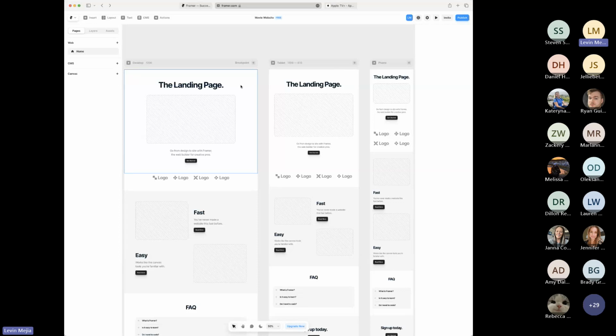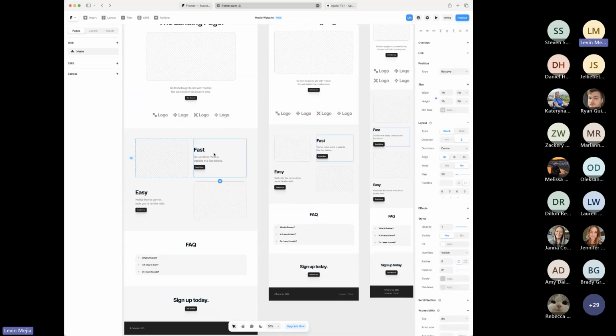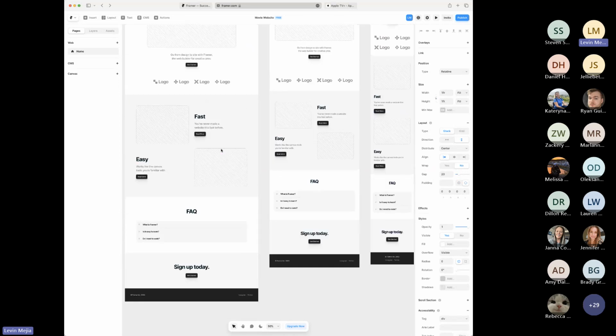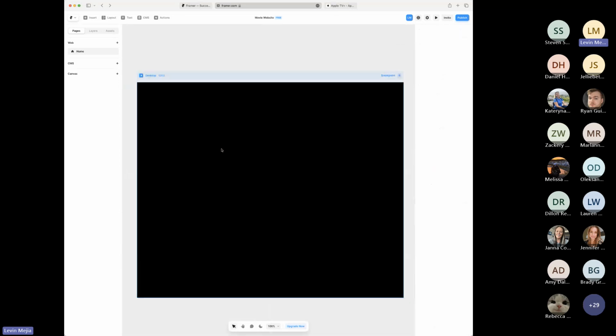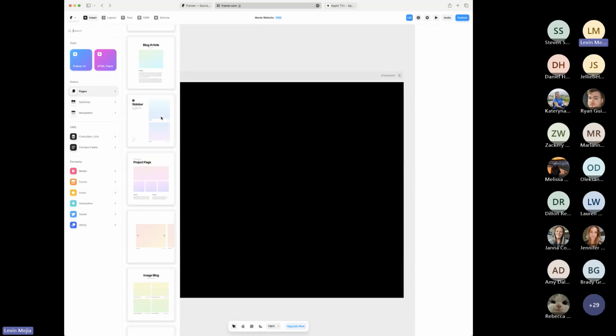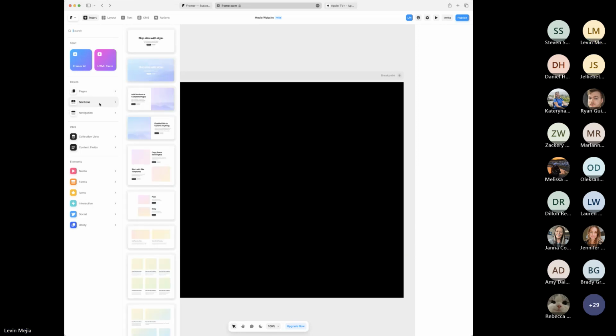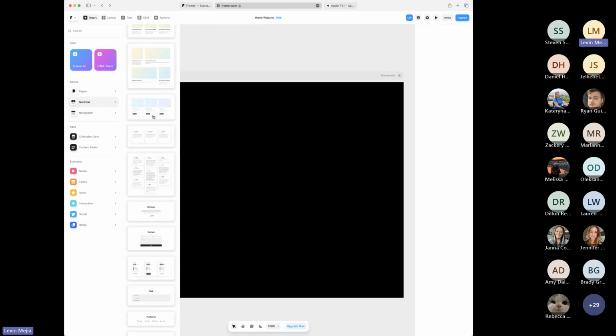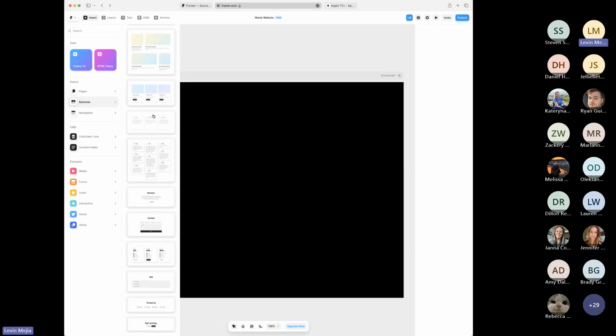tablet and mobile as well. So I can come in and start editing my text or changing my style. So it just gives you a nice head start with what you're looking to build. I'm just going to hit undo for that. So you've got other types of things here, like a blog article and so on. And now you have sections, things like just a hero image or some columns and so on. They're all pre-made for you already, which is good.